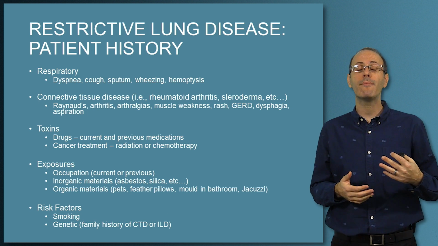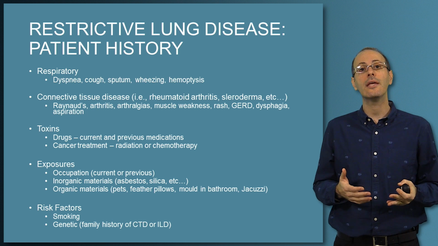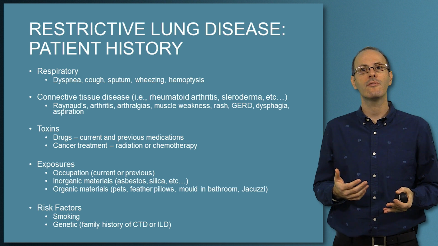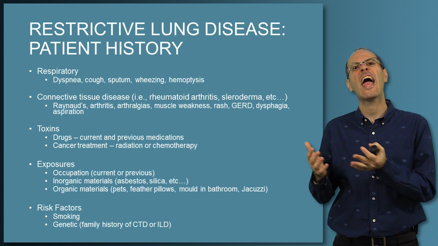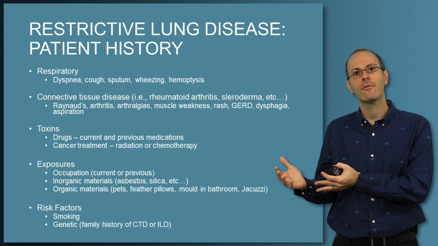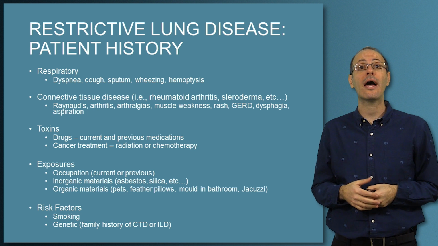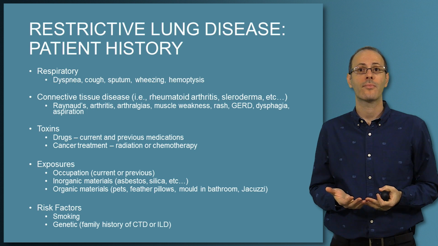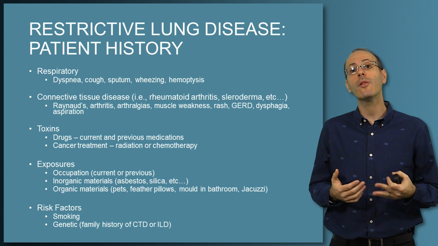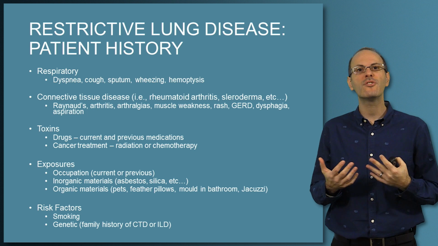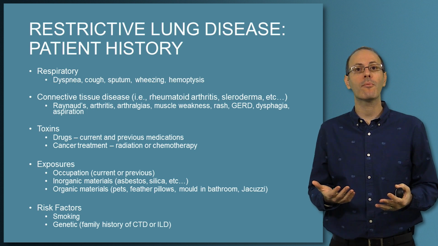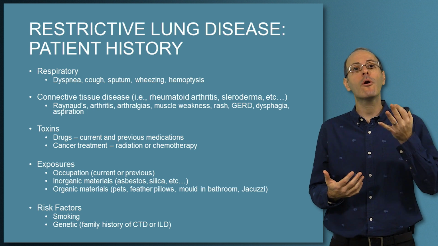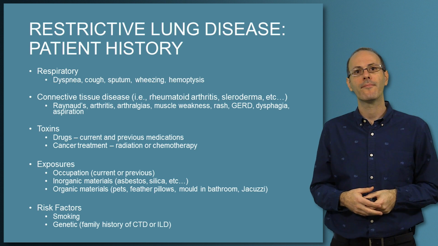So now we've talked a bit about the pulmonary function test findings in interstitial lung disease, both parenchymal lung restriction, chest wall restriction, and neuromuscular disease. Next, we're going to talk about how to take a history. Now, in the lecture, we'll talk all about the differential diagnosis, and that helps us to develop our history. But when we're taking a history for patients with these diseases, we go through these categories that I've listed here.